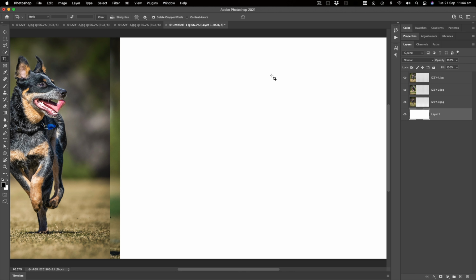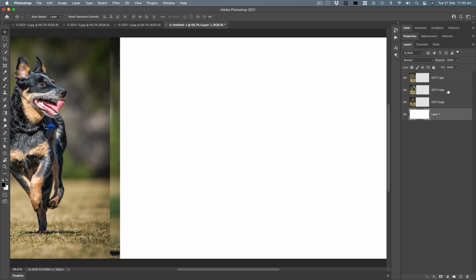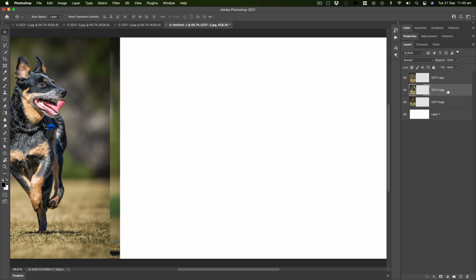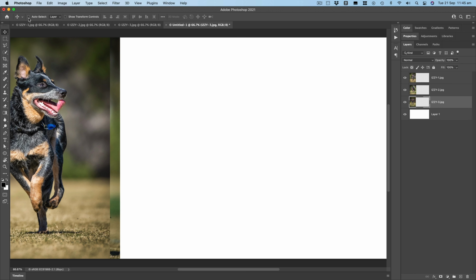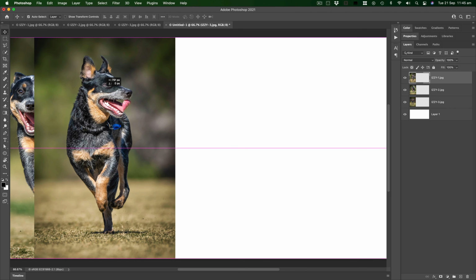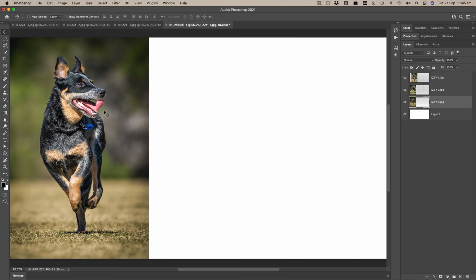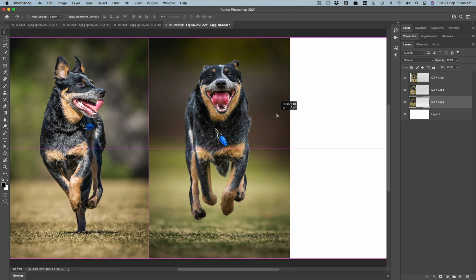Okay, so now let's select the Move tool. That's the top icon in the Tools panel there. And what we can do now is, I've got ILC-3 as my center image now. I've got Auto Select switched off, otherwise it will just select the top image. You see, if I have Auto Select on, it'll select whichever layer you click on. So, with Auto Select off, let's select ILC-3 and then click and move that into position.